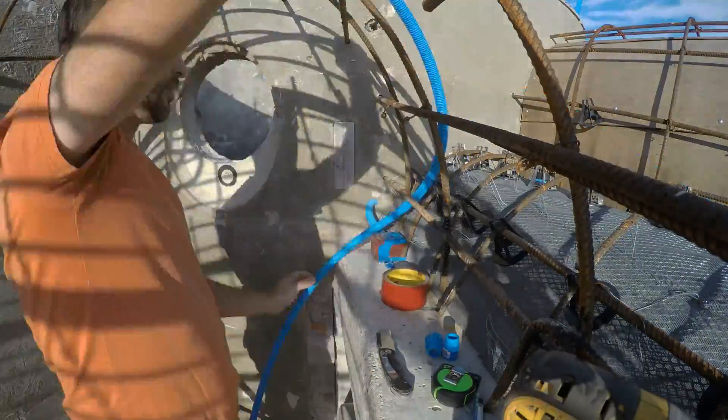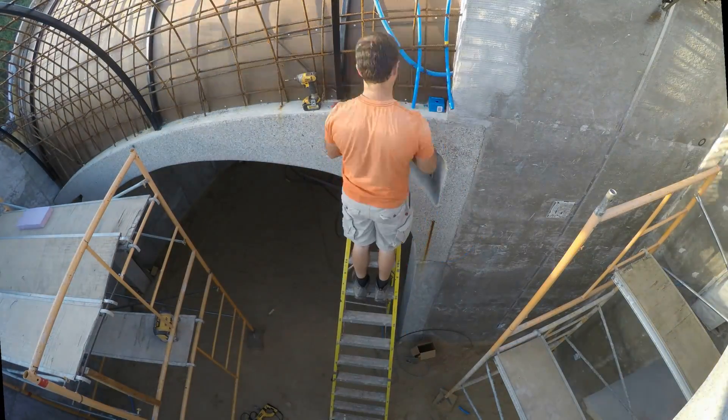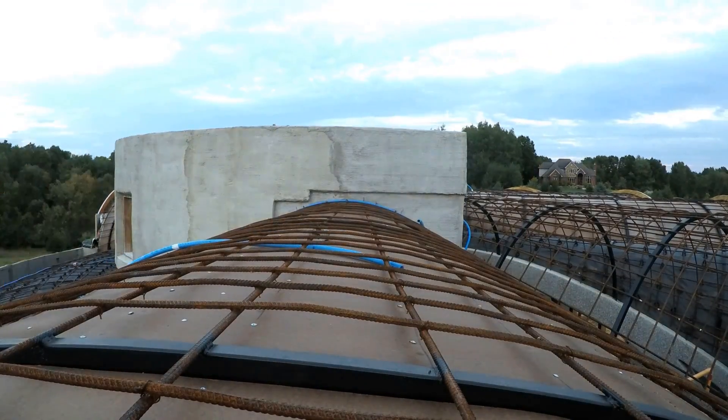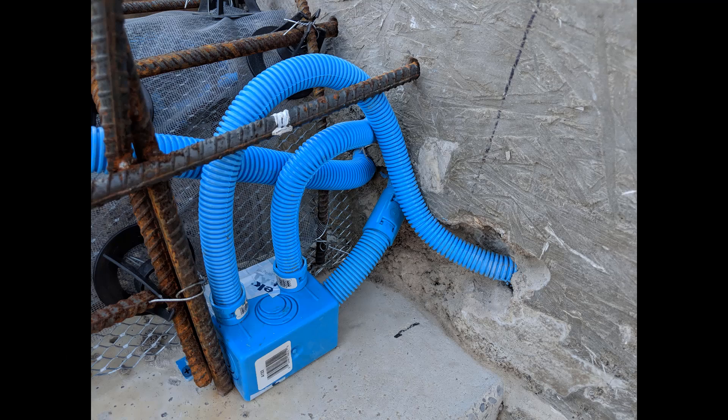Again running the smurf tube conduit that will be set within the radial vault concrete. These are to put lighting along the top edges of each arch, and they're all connected, daisy-chained together. This one here is for the ceiling light — each smurf tube runs down to a three-way switch on either side of the kitchen. Here you can see a box from before we added the hardboard vaults. Hardboard will be added to this side of it and then concrete will be poured, so it will be completely covered in concrete. I'll still be able to run wiring through them and add nice lights along the top edges of each rib. I set up the boxes so they open on one side, and then after the concrete sets I'll just drill a hole through to allow electrical access to the other side.